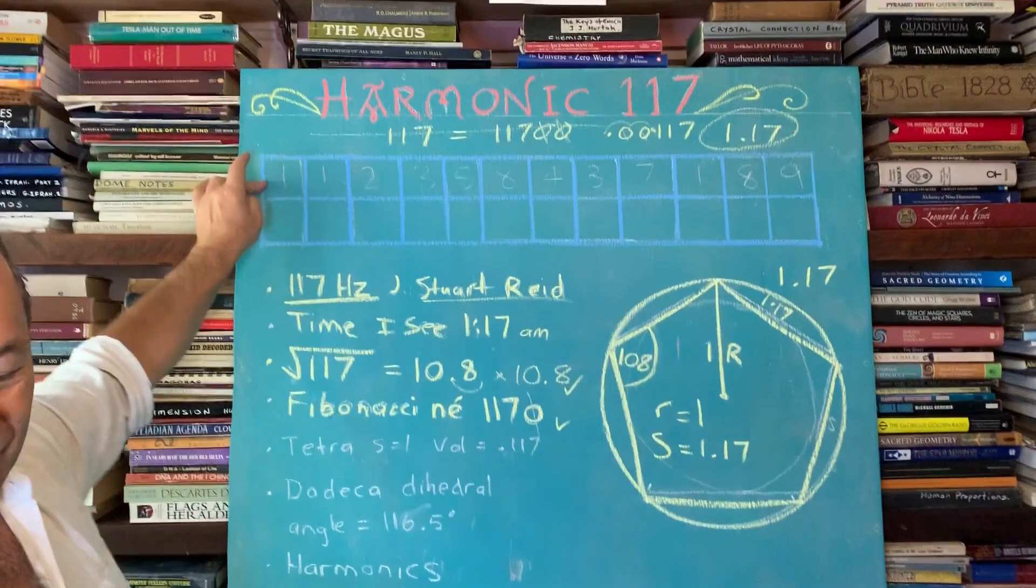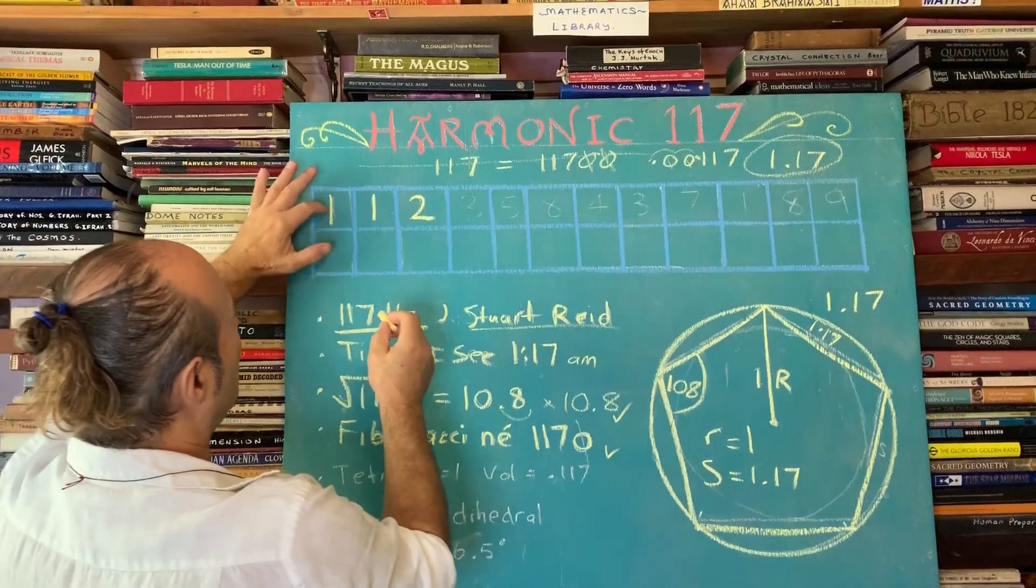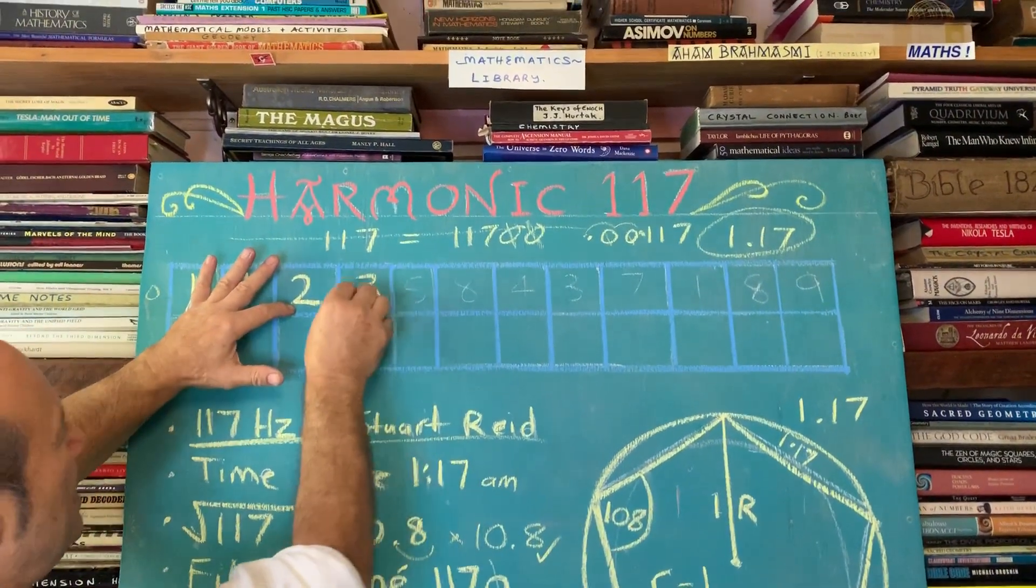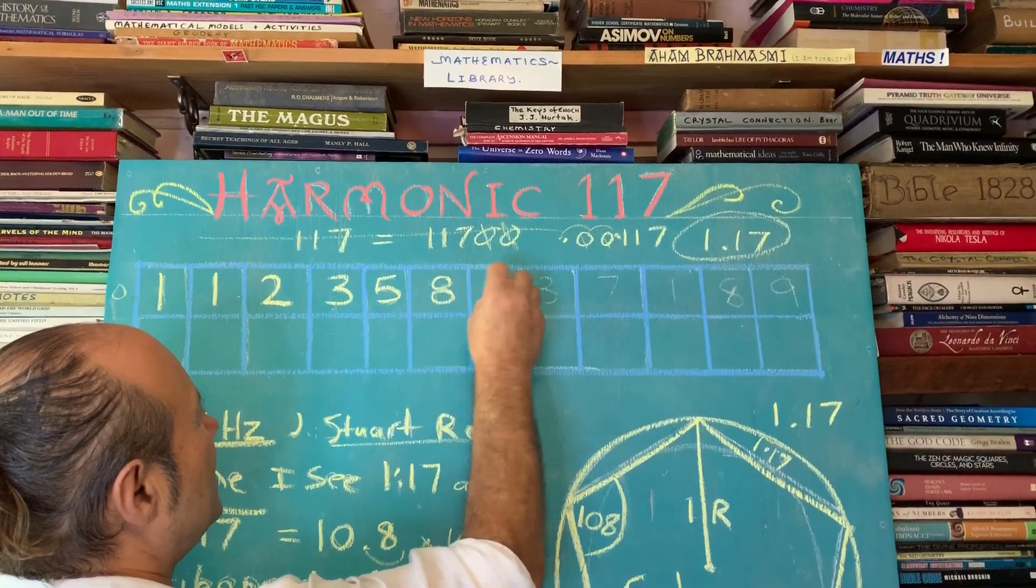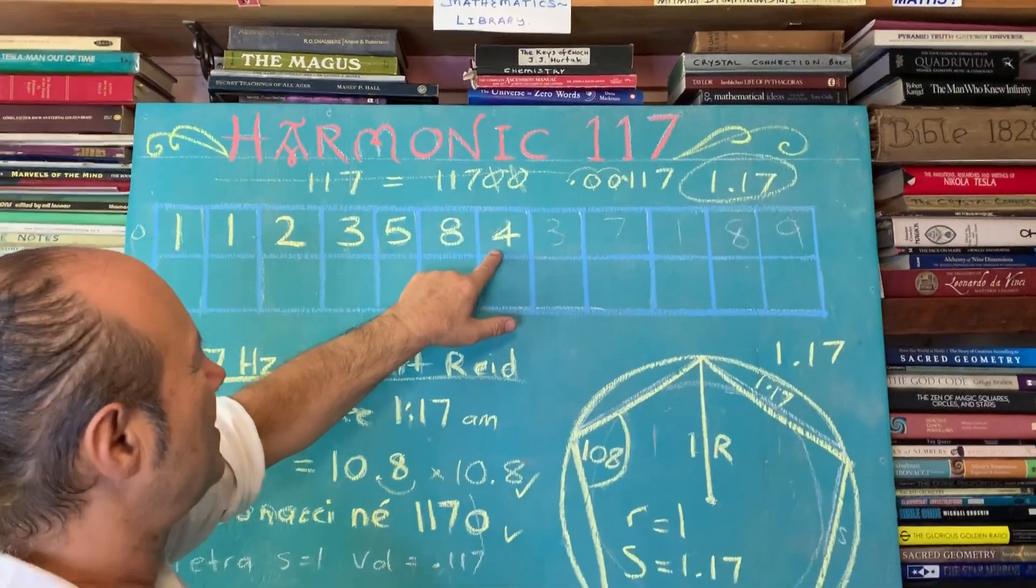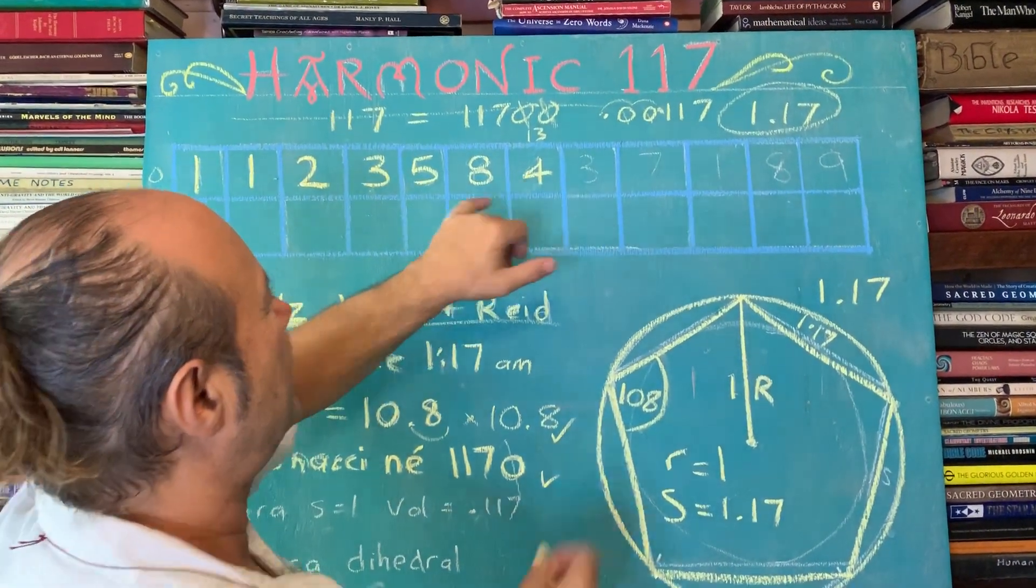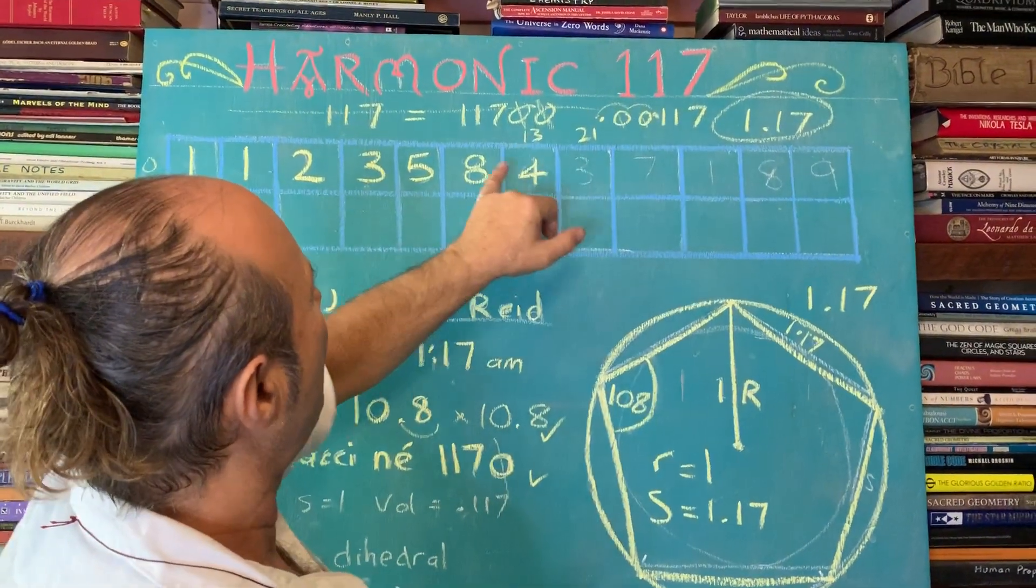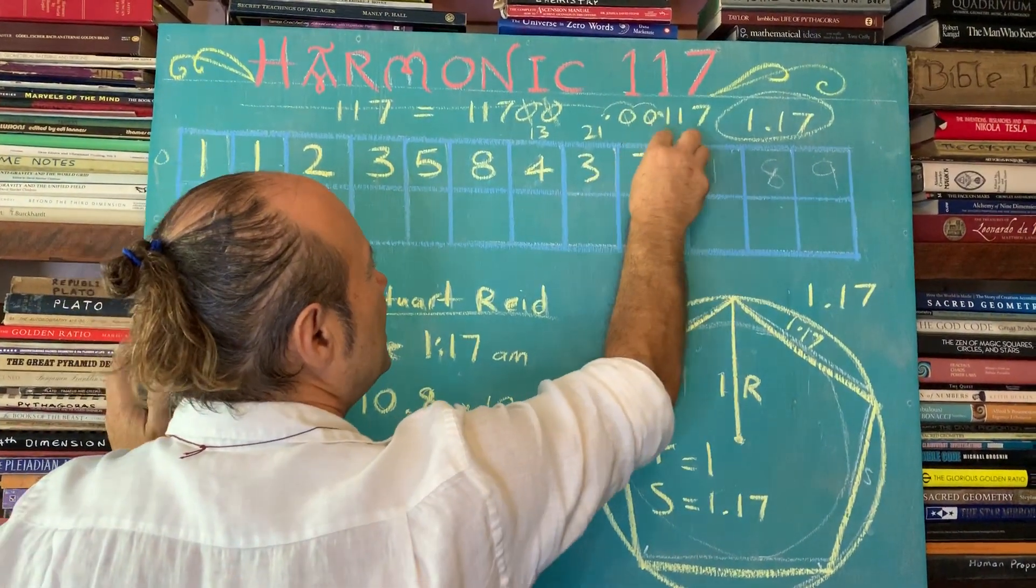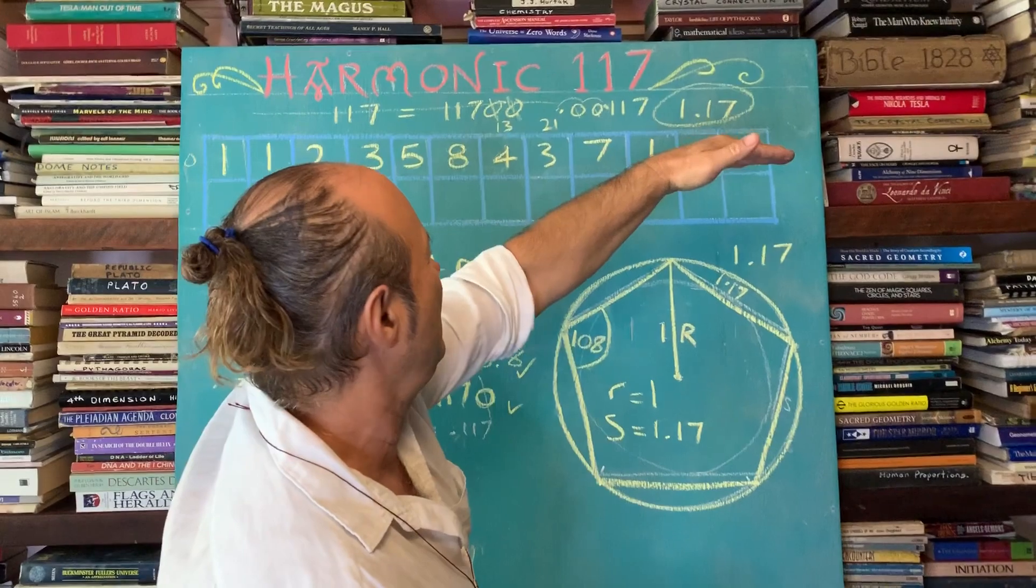Let's have a look at Fibonacci sequence. We know that Fibonacci got this from Egypt. He took the 1 and the 1, here we've got a 0. So 0 and 1 is 1, 1 and 1 is 2, 1 and 2 is 3, 2 and 3 is 5. We merely add the past to the present to the future. But when we got to 5 and 8 is 13, I take away 9. So instead of 13, I could take away 9 or add the digits. So 1 and 3 is 4, next number is 21. So 8 and 13 is 21. I could take away 9 and 9, but if I add the digits, I get a 3. So as we keep doing this, we get 4, 3, 7, 1, 8, 9. And just visualize that these numbers go forever. But I've already got my first 12.